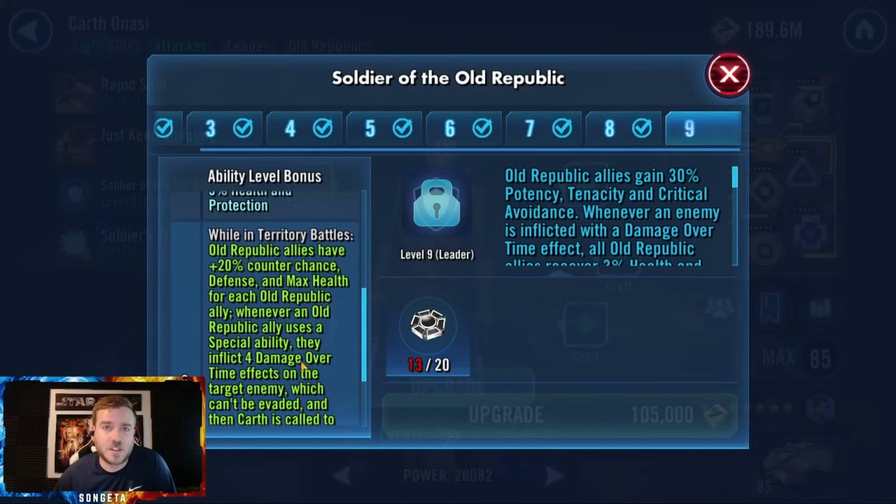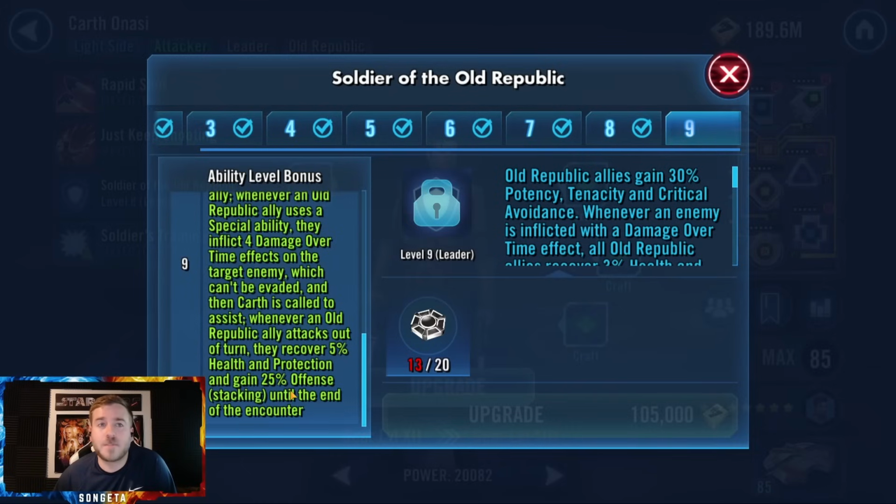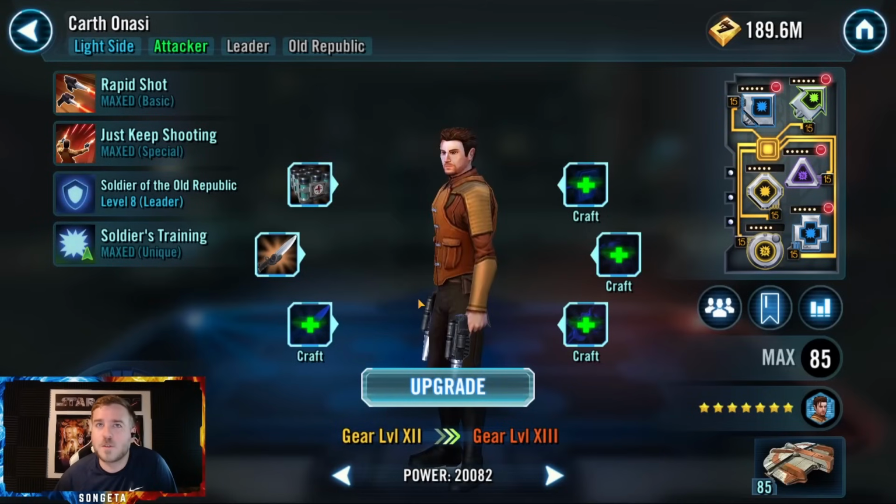And that's where you can really use it, because it is a mixed alignment squad. Lots of great bonuses, lots of offense stacking. It really stacks to a crazy amount, and lots of health and protection recovery. So it is powerful in TB, it's just not valuable at all. So in my opinion, Territory Battle Omicron is just not the way to go.